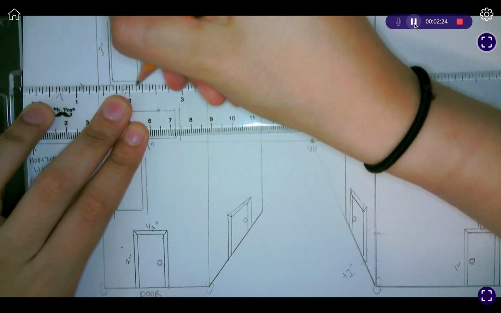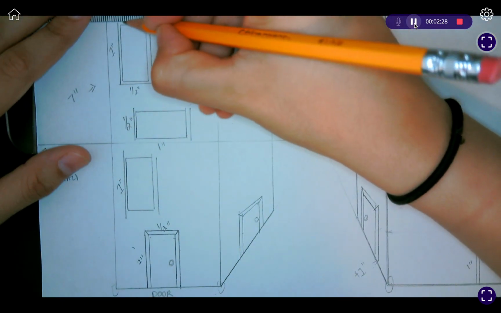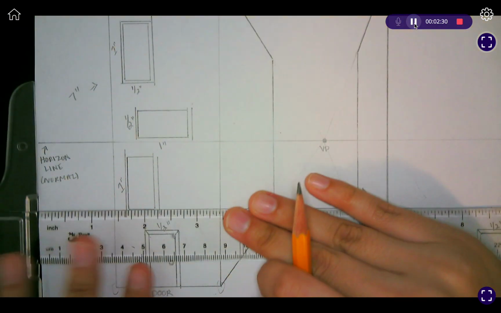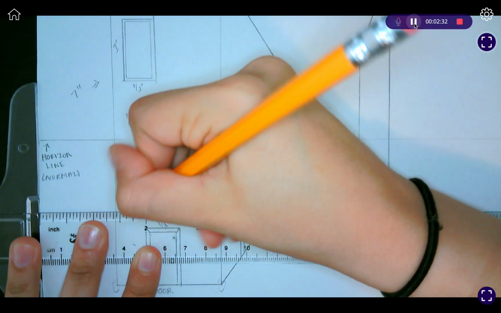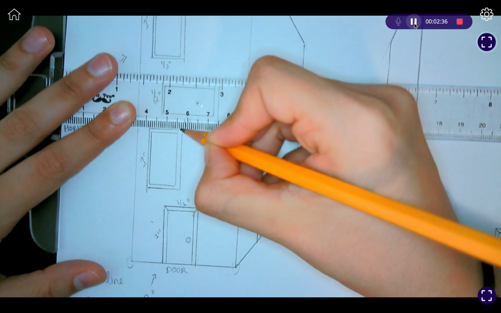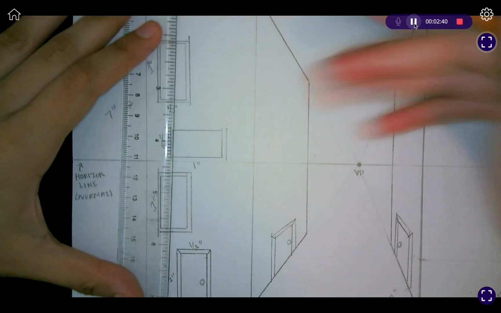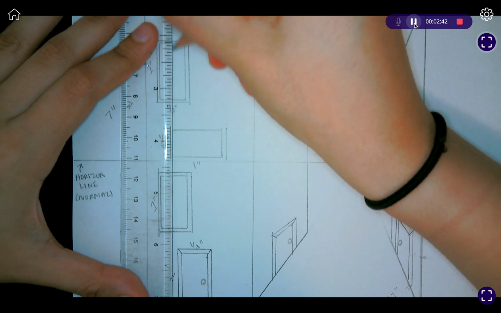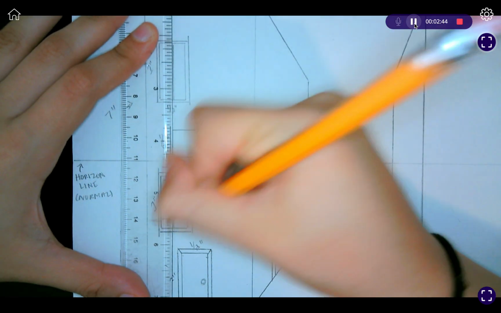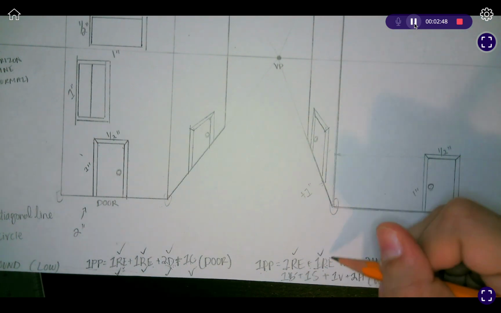Go in here. There, there, there. Now we can go in. This is our second rectangle.